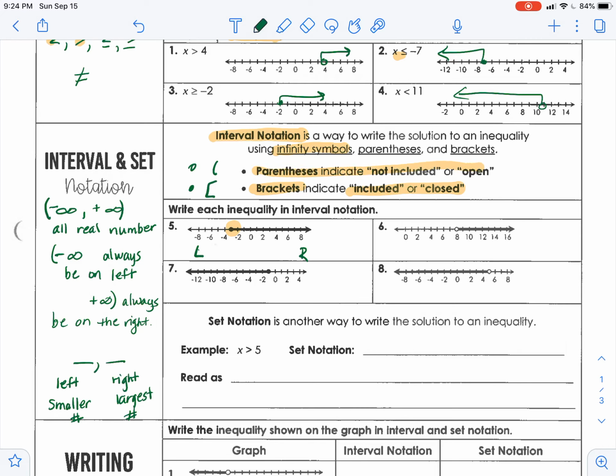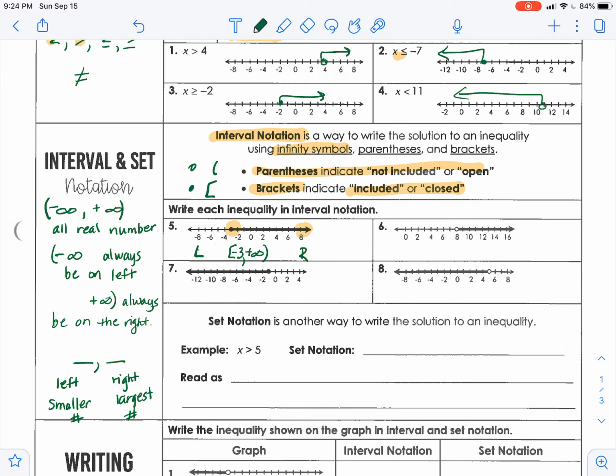So in this case, watch what I do. On the left, it is a close, so I'm going to put a bracket at -3, which means it's closed at -3, and it goes to, so then I always say what's on the right. The right is that arrow, meaning that it goes to positive infinity.